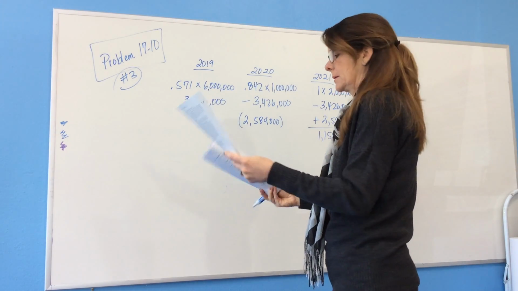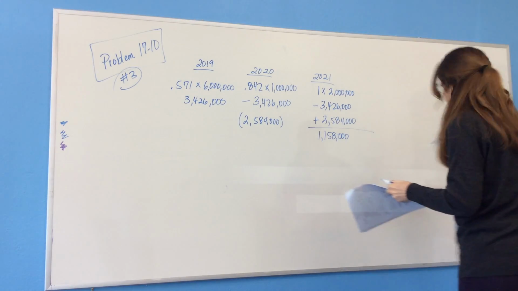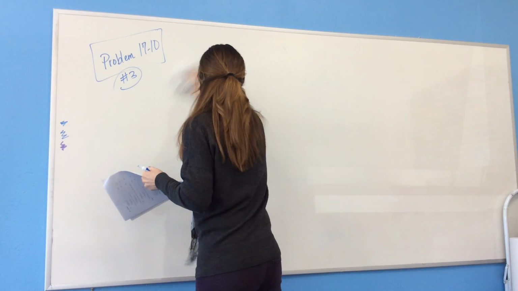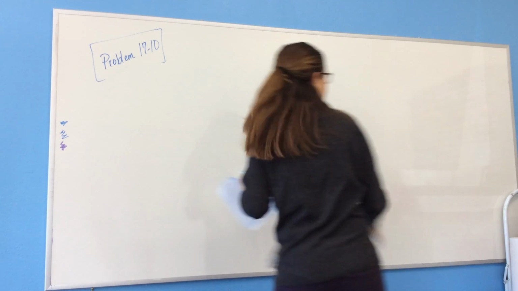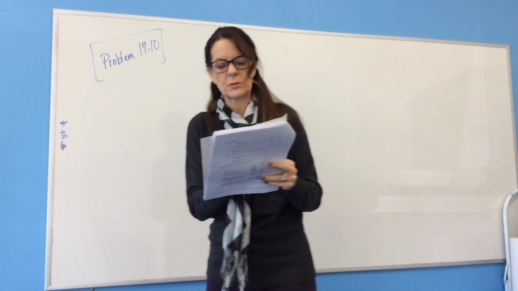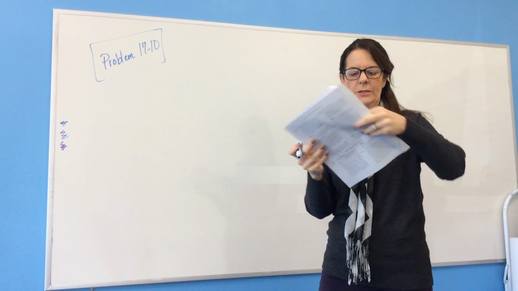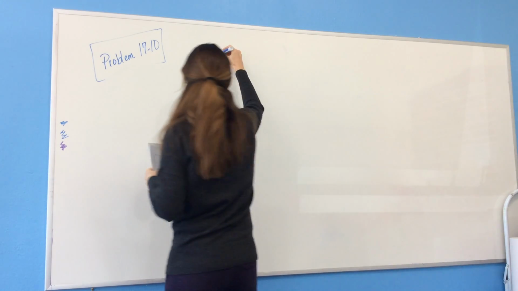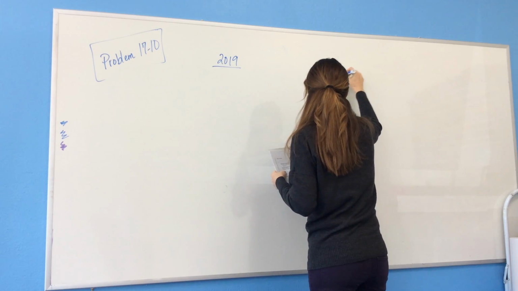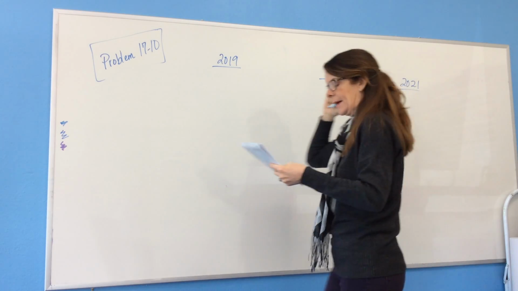Okay. All right, moving on. The hard part, the journal entries, right? So I'm going to erase this again. All right, it says prepare all journal entries related to this project for George for all 3 years. All right, we'll see if we can do this. So we have 2019, we have 2020, and we have 2021. Hopefully the camera can see all of that.